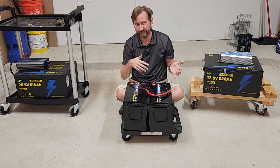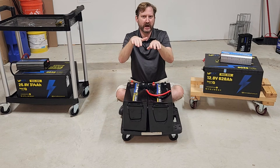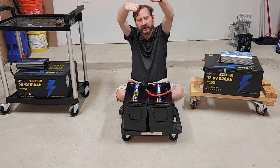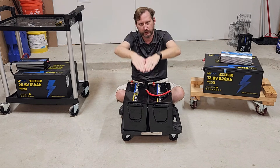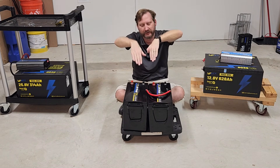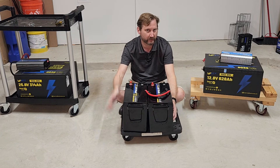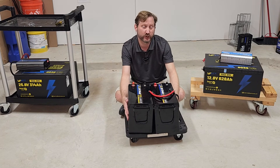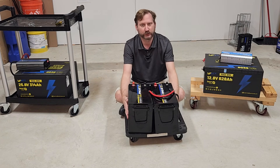The downside to having two batteries is the charging. When you have two batteries linked together, you need to charge them both individually to get them to an even state. As you discharge and recharge them, sometimes they will start to get out of sync, and then you have to rebalance them. For an emergency system that's going to get used rarely, I'm not really worried about that. But if you're building an off-grid system charged and discharged every day, I would be more concerned.